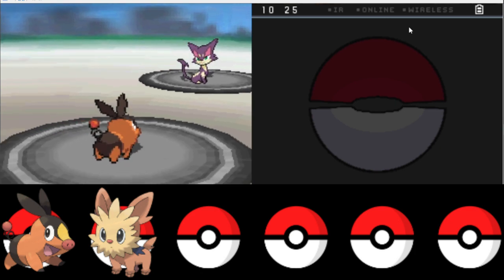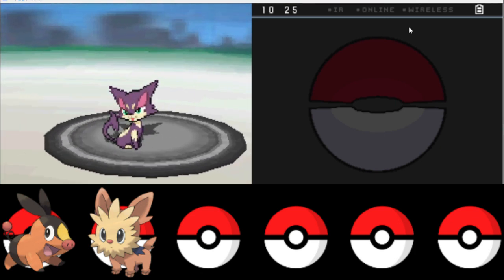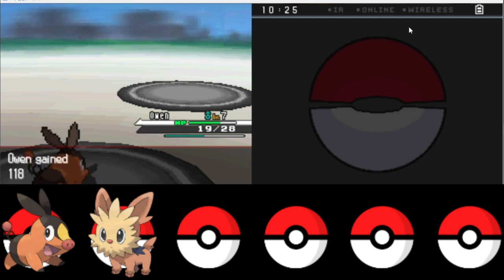Scratch. See, Purloin does, like, no damage. See? We're fine. See, level 8 for Owen. Good job, Owen.